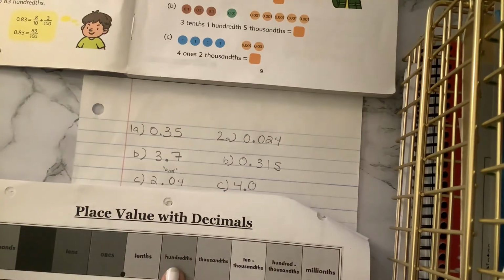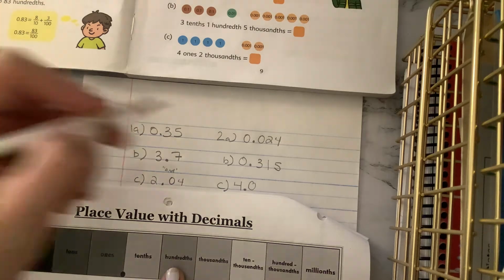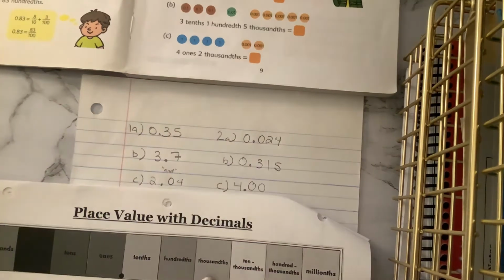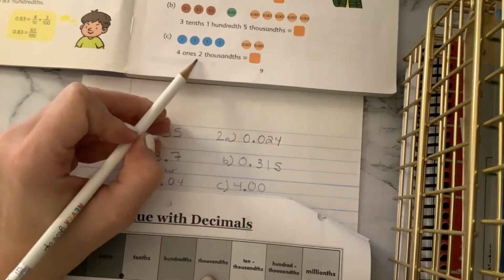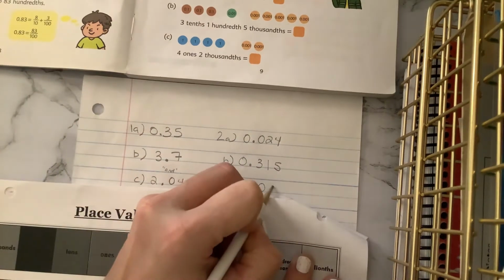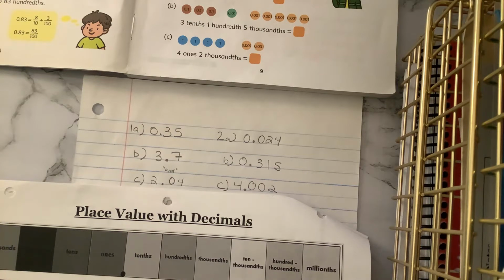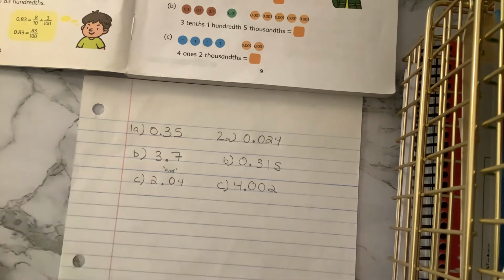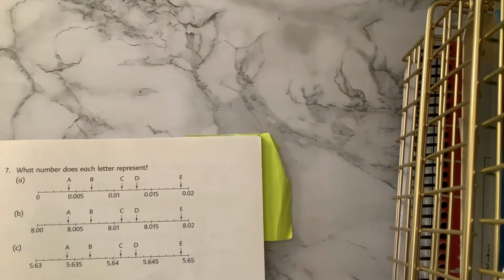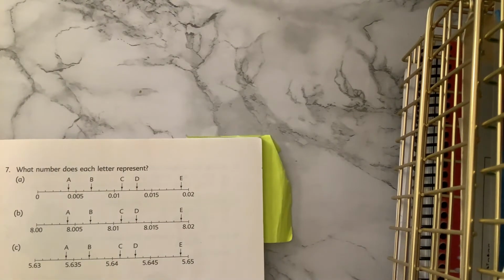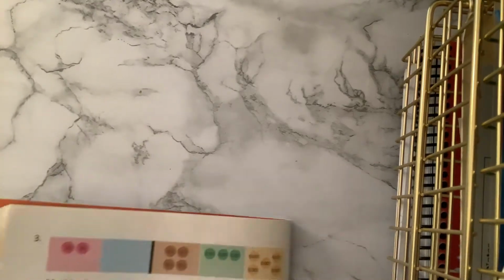Are there any hundredths? No, so we write a 0. Are there any thousandths? Yeah, there's 2 thousandths. So how do we say this? 4 and 2 thousandths. Good, 5th graders. So hopefully as you guys are seeing this, you're seeing it. Yeah, we have to kind of follow a systematic process in order to make this work.